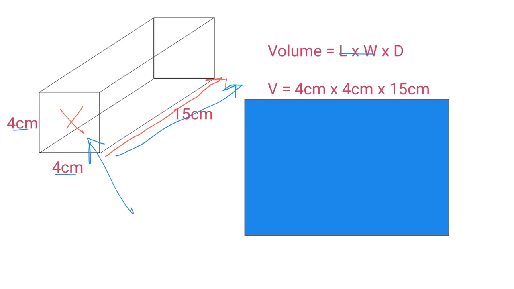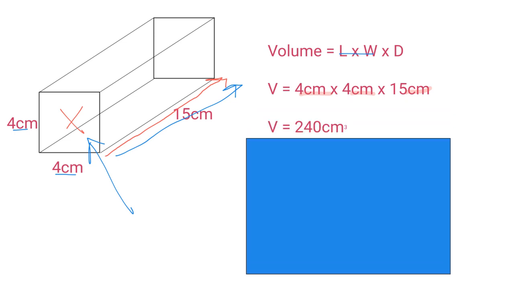Now, the other thing that's important to remember is that we measure volume in centimeters or units cubed. The reason is that we have centimeters, centimeters, centimeters. We're multiplying 3 times, which means the centimeter is not squared like in an area formula where we do centimeter times centimeter, but it's 3 times, so you get centimeters cubed. And there's the answer right there. The volume in this case equals 16 times 15, which is 240 centimeters cubed.